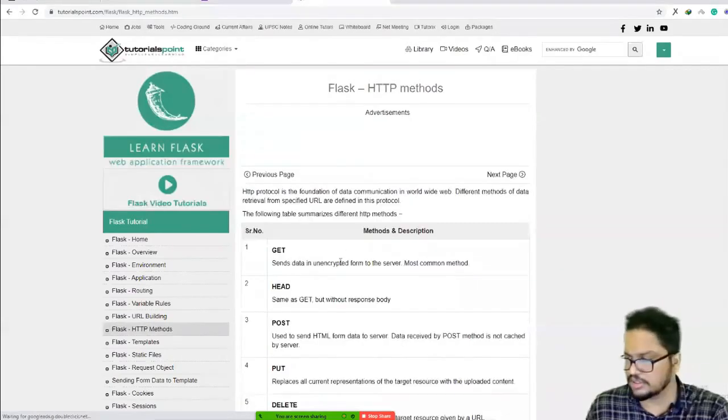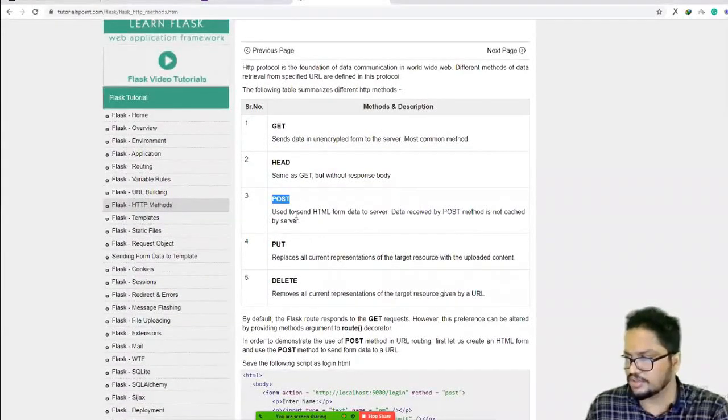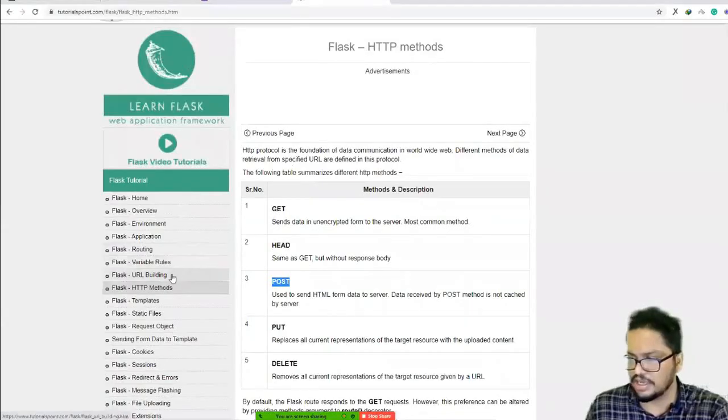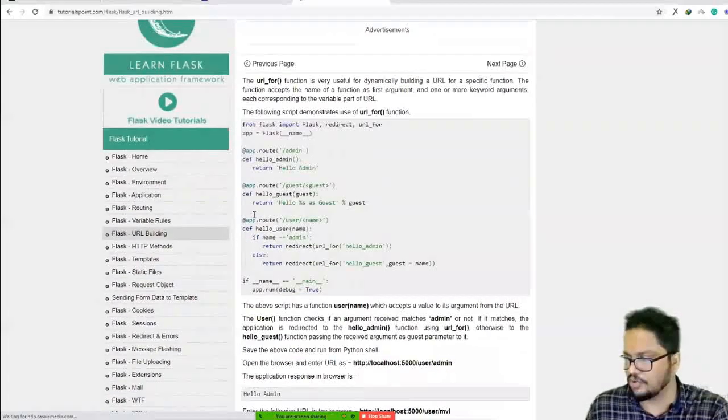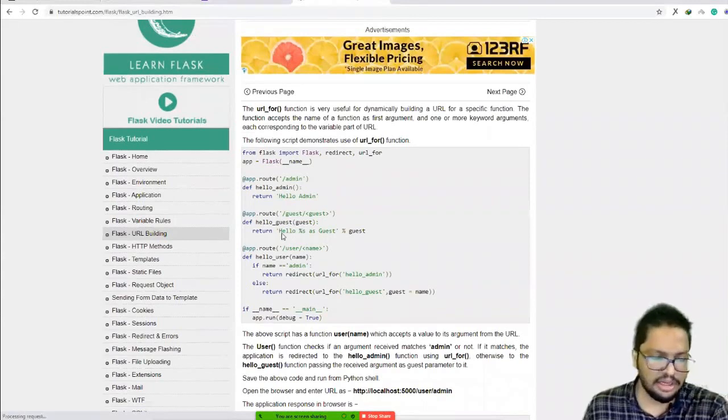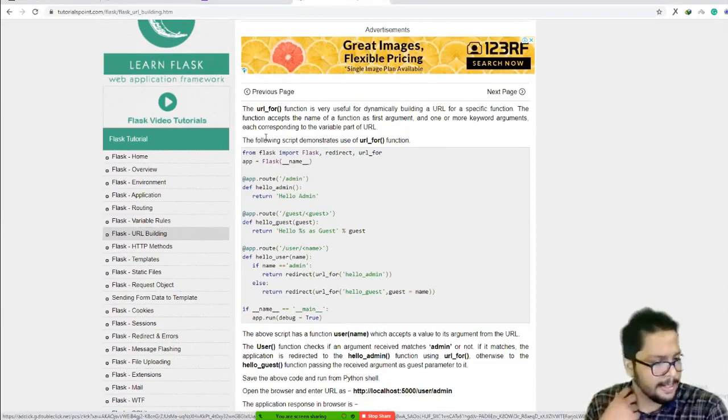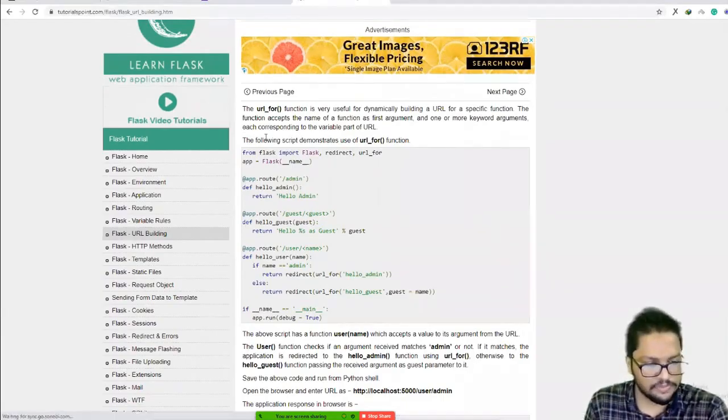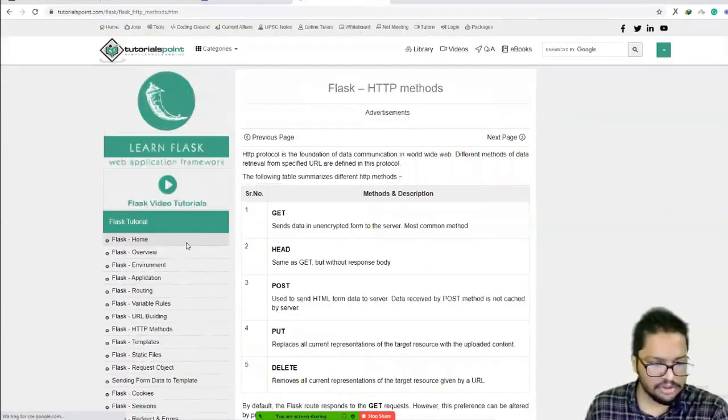We are going to use this post method. We have several HTTP methods and URL binding, like app route. So everything is given in detail. If you are interested in these things, you can follow and get these things done, right? Okay, so read more about these things.